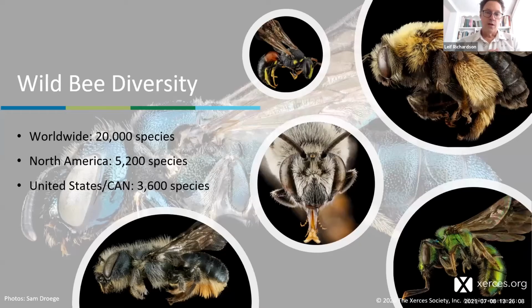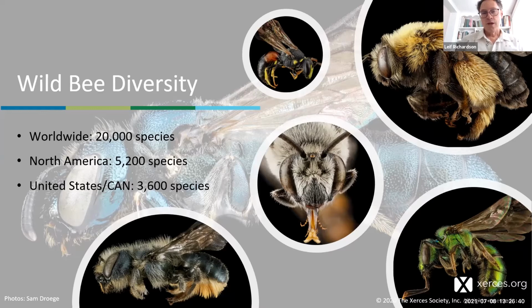So now I'm going to present a series of slides to just show you some of the diversity in bees, and to convince you of the numeric diversity, species richness, as well as the sort of diversity of form and function that we see in nature for these animals. So globally, we have more than 20,000 described species of bees. We're confident that there will be more. In fact, it's a common thing to see a new bee described in the peer-reviewed literature. And so that number steadily creeps up.